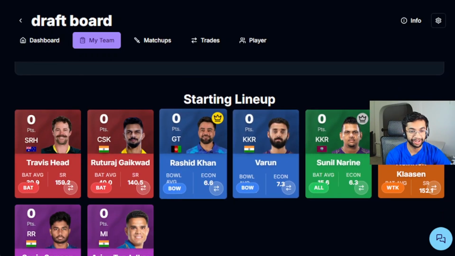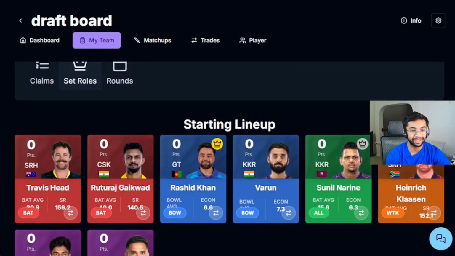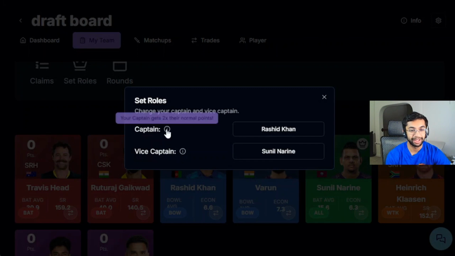There's a gold icon with a crown, which indicates that this player is your captain. And there's a silver icon with a crown next to one player, and that indicates they're your vice captain. What this means is that one player on your team gets 2 times their normal points by making them captain. You can only assign the captaincy to players who haven't played yet in a given round, and the same goes for vice captain. So if you want to switch your captain and vice captain in the middle of the week, say, you have to choose somebody who's remaining unlocked.